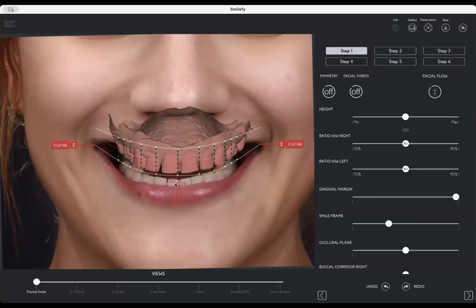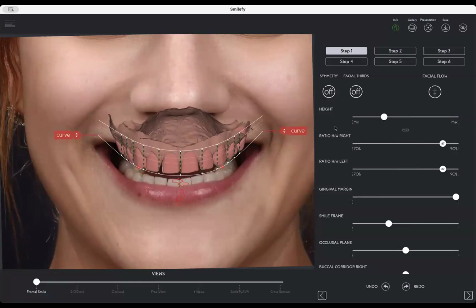Number one, we will set the smile frame as a visual reference for the smile curve. And that's just a help, if you want to have a visual reference for the smile, you can use this smile frame like this.